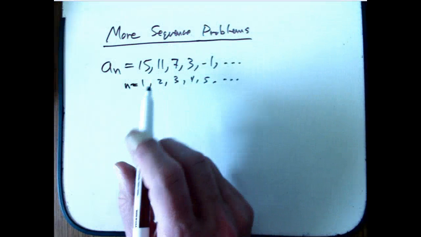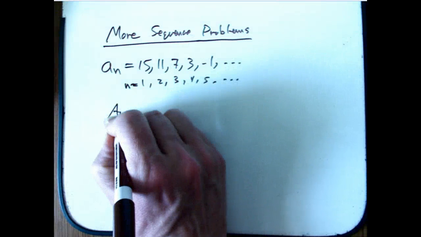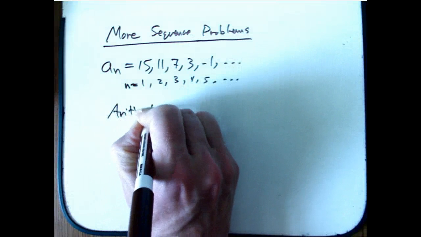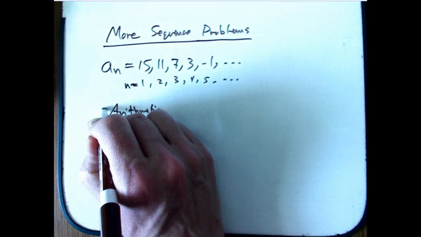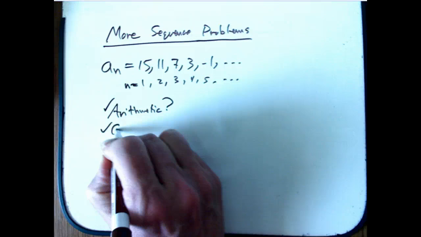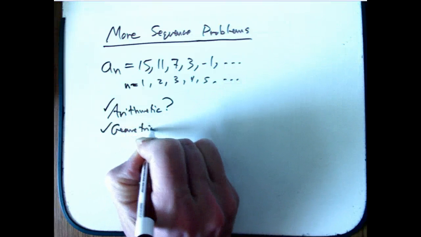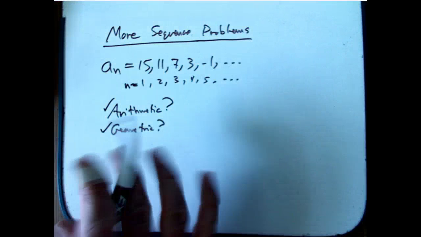So the first thing to do is always check to see if it's one of our 2 special simple examples that we have really spent a lot of time on. Is it arithmetic? Is it geometric? And if not, does it have pieces that are those, and maybe we can put it together out of those pieces?